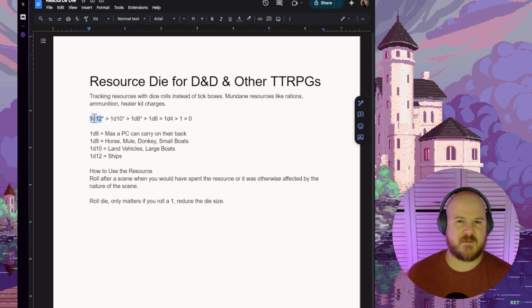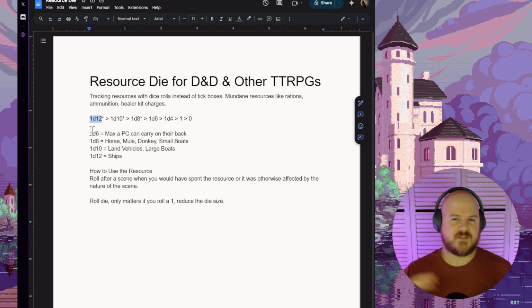But also keep in mind, especially when you're planning dungeons and things like that, that there are resources they can find that will allow them to recharge some of that ammunition. So have a place where they can find a cache of arrows or something like that, where you can be like, okay, you find enough arrows to bump your arrows back up. That way they can resupply a little bit from those finite things. Because unlike spell slots, which you get back on a rest, you're not going to get arrows back on a rest or rations back on a rest. So that's sort of the basics, and everybody's on the same page about what it is and when you roll for it.